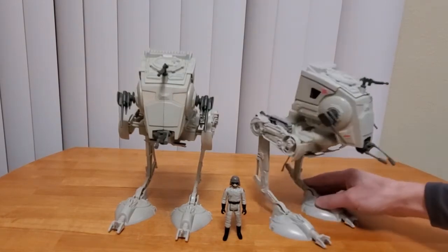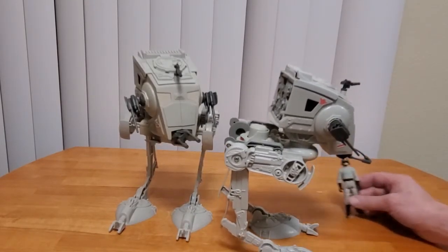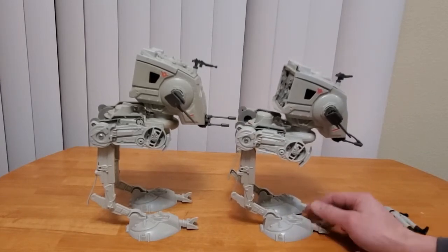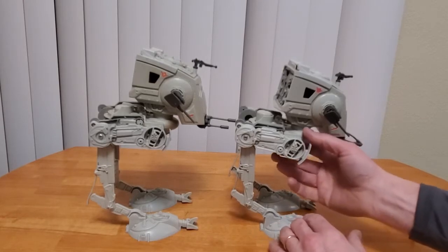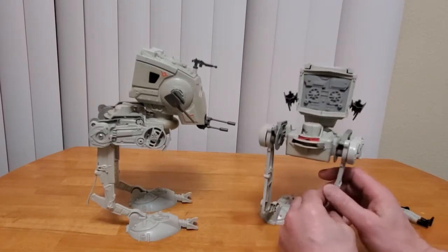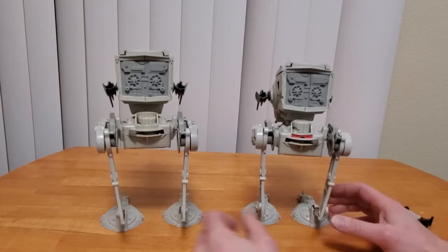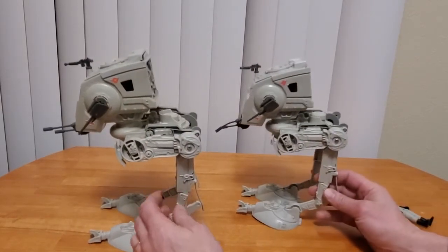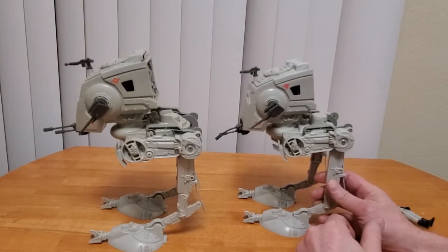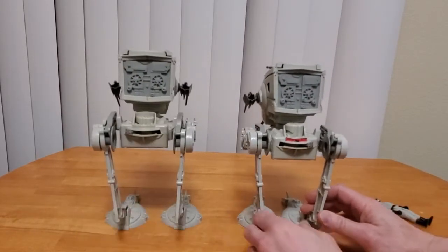Looking at the vehicle itself, we'll take a look at the one that I restored. It didn't quite turn out the way I had hoped. The vehicle didn't sit properly when I got it — it had bowed legs, and it still doesn't sit properly. I have to almost kind of force it to do so. You can see that if you need to take the thing apart, there's some screws along the side. On the back it says stand and then walk, and the sticker is missing there. I haven't replaced any of these and I don't really intend to. This one had quite a lot of yellowing and discoloration, so I ended up retrobriting a little bit of the cab, and using some heat to try to get the legs to come together. But as you can see, it's still kind of bowed.